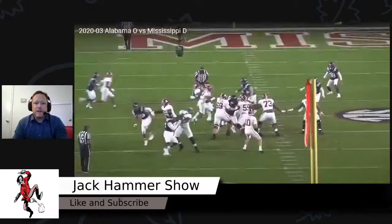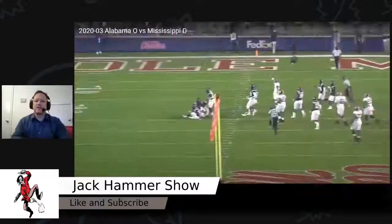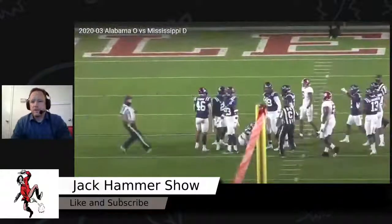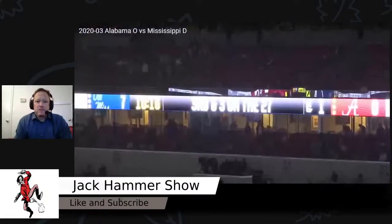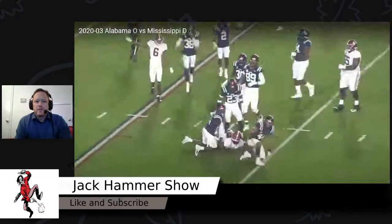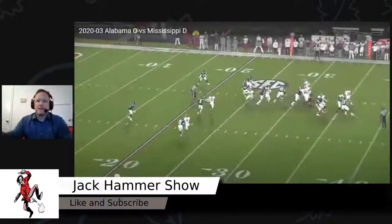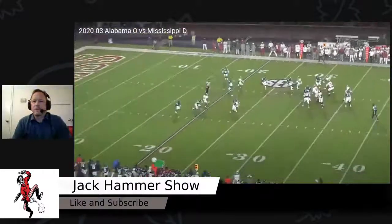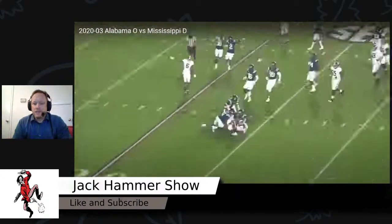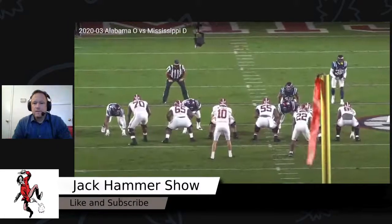This time it's a little bit behind him. Still hits him away from the defender on the right side, but it kind of slows him down just a little bit as well. So super easy read on this one. There's not really a whole lot going on when it comes to reading here. He sees that, he knows that it's man, and he knows that his guy is going to be able to beat him across. Easy pitch and catch again. Then you get 1st and 10.